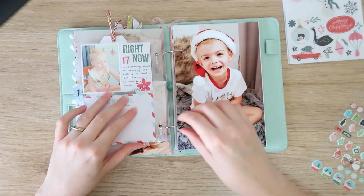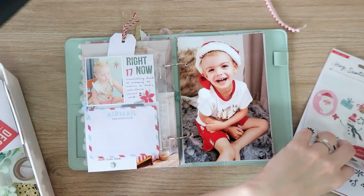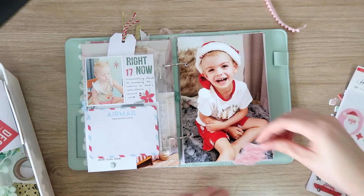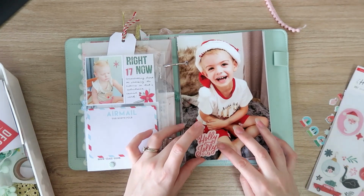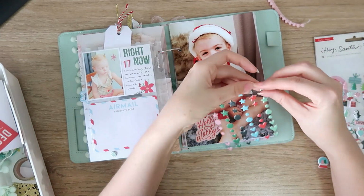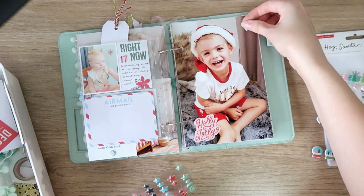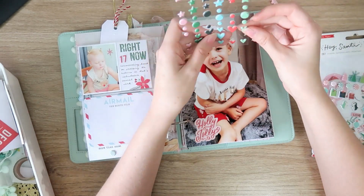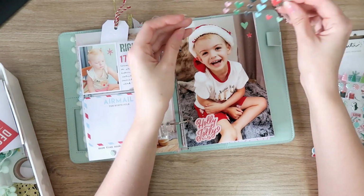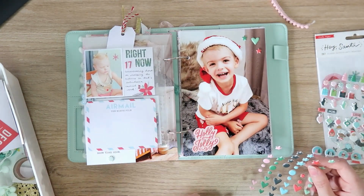I am just going to add a couple of stickers to that large photo. I don't need to add much, I mean it stands on its own, but I did find this little holly jelly in the sticker book, and I really like the soft pink and the muted red in it, and obviously it's very jolly. And I will just add a little cluster of these puffy stickers at the top corner here. I'm just going to use one of the large hearts and then 2 of the little smaller stars. I really don't mind mixing stars and hearts. I just was clearly having issues deciding which colours to use, but I'm really pleased with that.